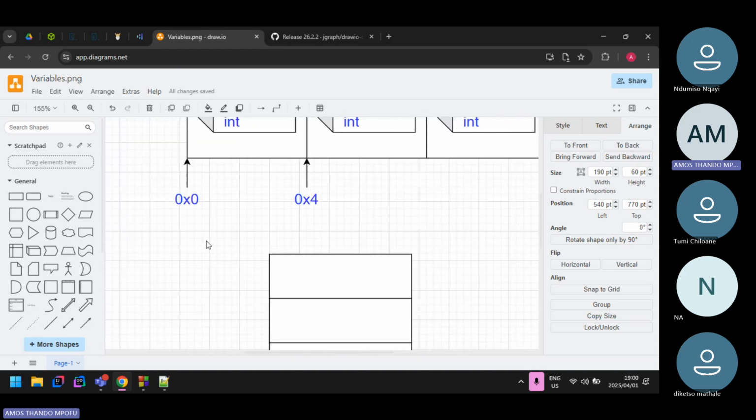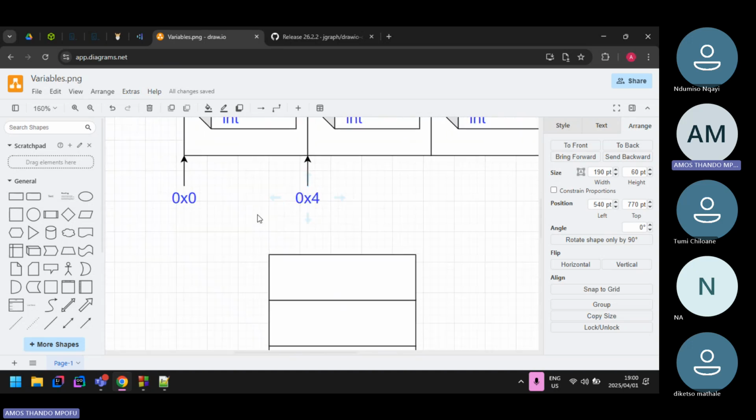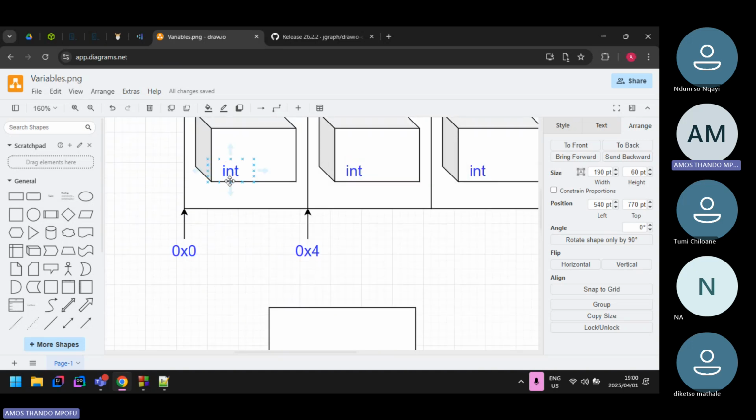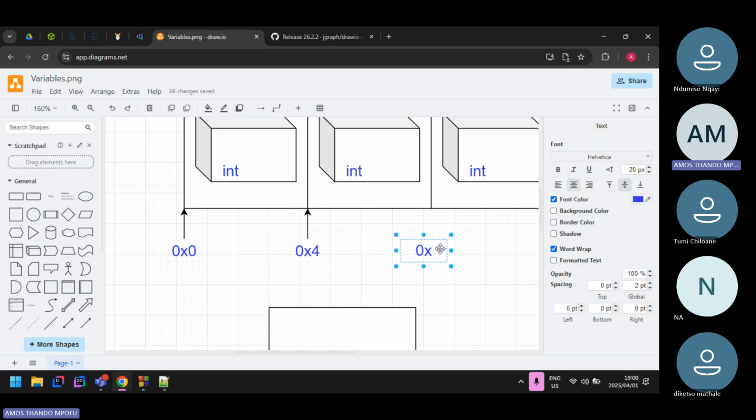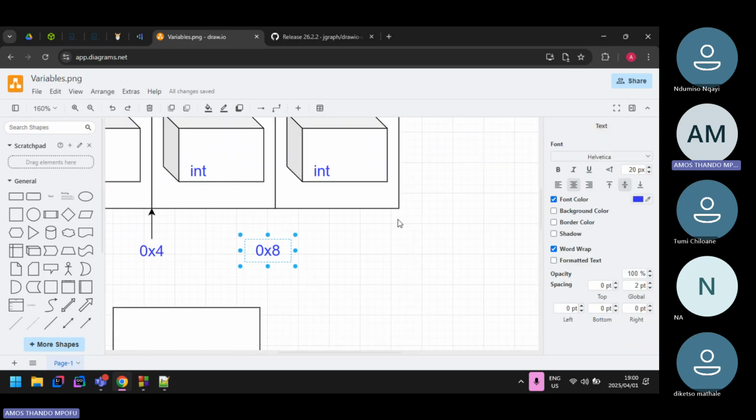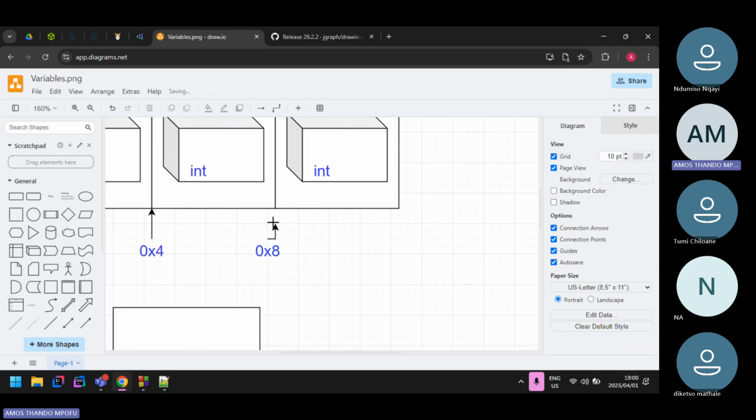That's why I started from 0 to 4, to show you that integers are 4 bytes. So when it calculates the address, it's going to add 4, add 4 again. So this one would now stop at 0x8, because 4 plus 4 is 8. Then this will now be 0x12, because 8 plus 4 is 12.